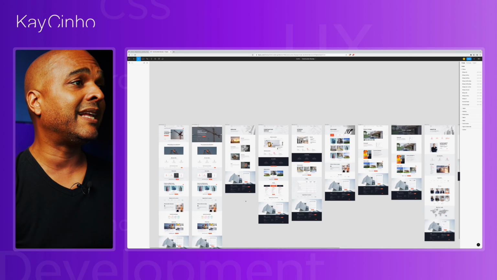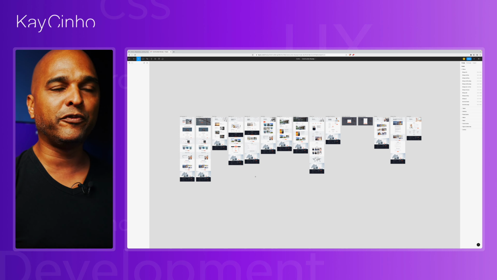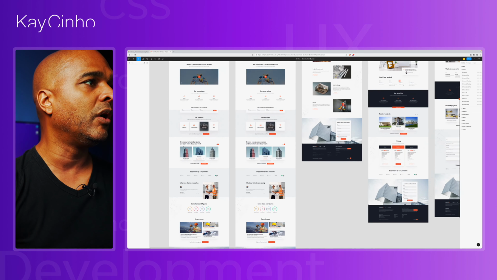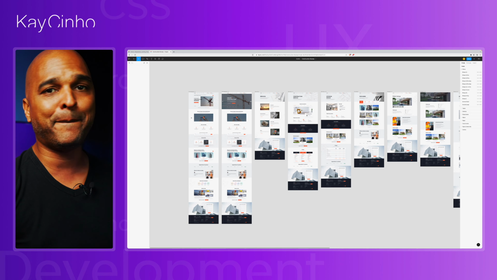But first, let's review some of the arguments, or shall we call them reasonings, commonly used to use tools like Figma. Okay, argument number 1 is that in Figma or Adobe XD, you can zoom out and have an overview, and it's easier to watch the web design, and it's true. If you zoom out, you can have a better idea.